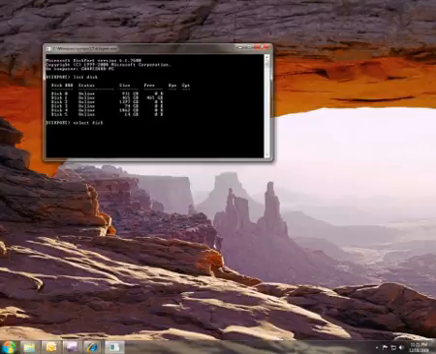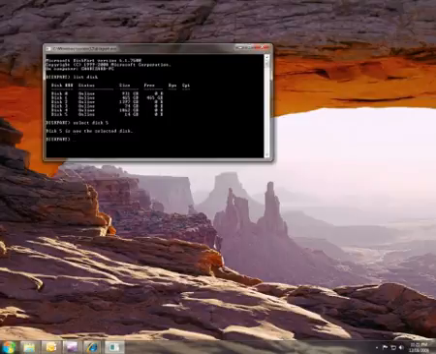It could be different depending on the system. You usually can tell by looking at the size, and usually it's going to be a 4, 8, 16, something like that. So right now, disk 5 is the selected disk, and we want to run the clean command.